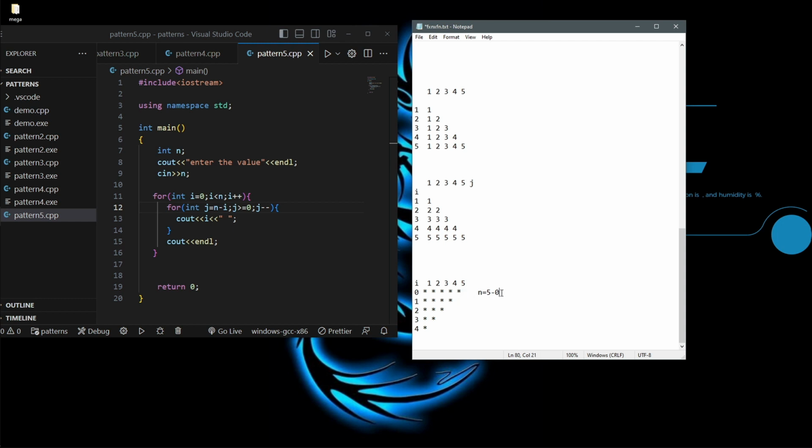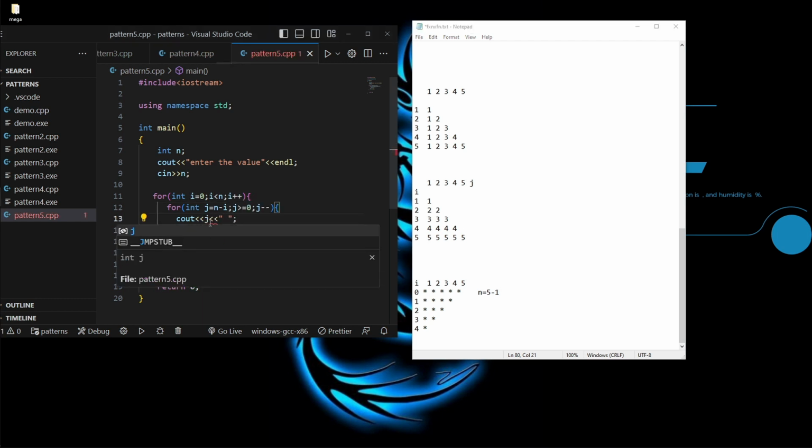Then again for the first row, the value is 4, and j will decrement to 3, then 2, then 1, and like this it will go. So we just need to print the value of j.